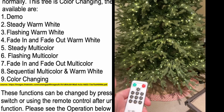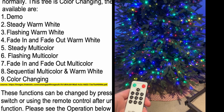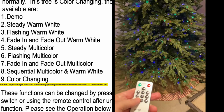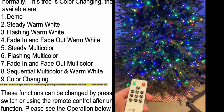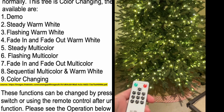It's not quite that twinkly brand light show that you see on a lot of YouTube videos, but it is rather nice. It does go into the multicolor and have the ability to phase it in and out. Unfortunately, there's no pause button. You can't get to the intensity or brightness you want and then pause it there.